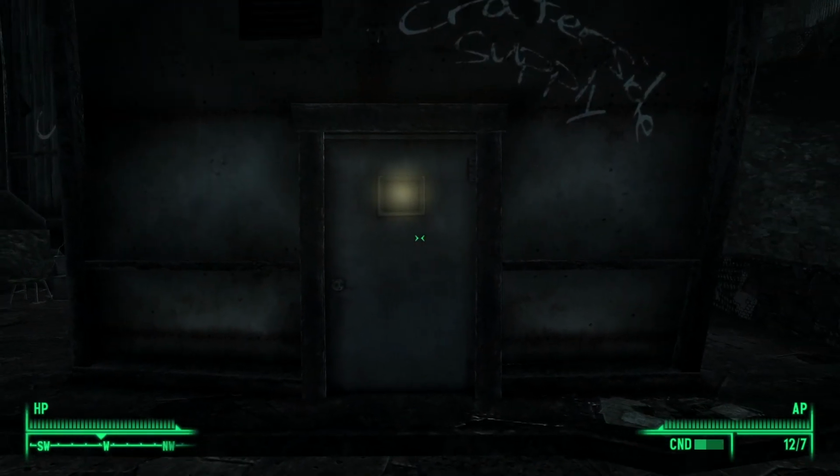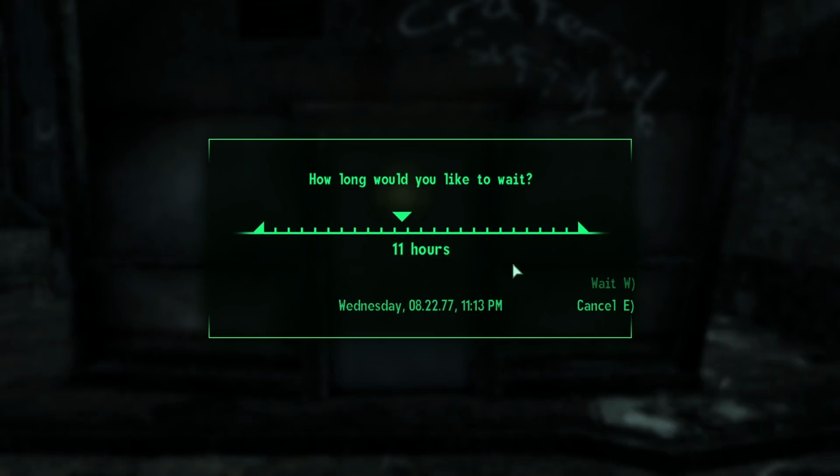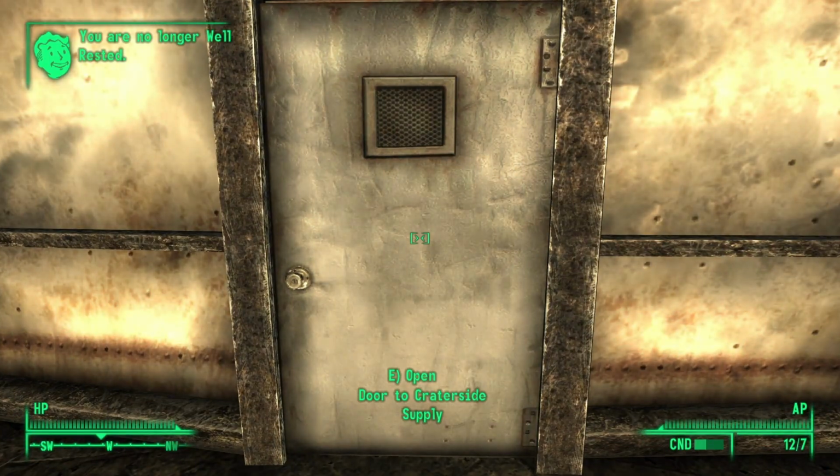What we'll do is T for wait. So we'll wait 13 hours. And that way, she'll open up and we'll go in there and try and get this rocket launcher going. I'm kind of excited for it. All right, let's go on in.